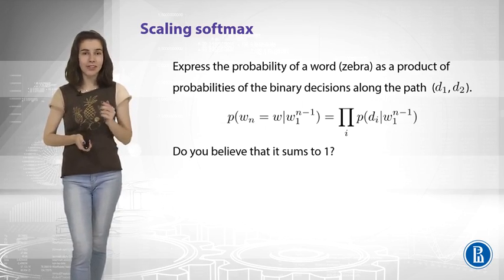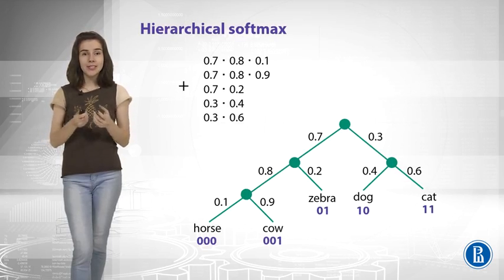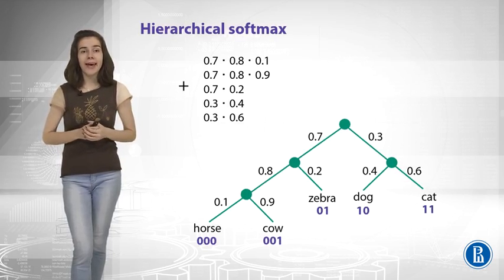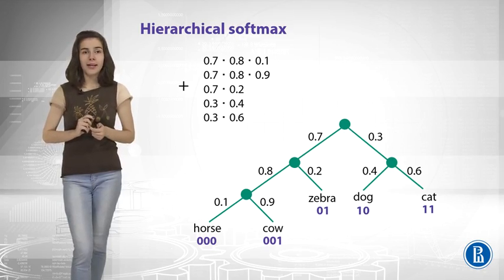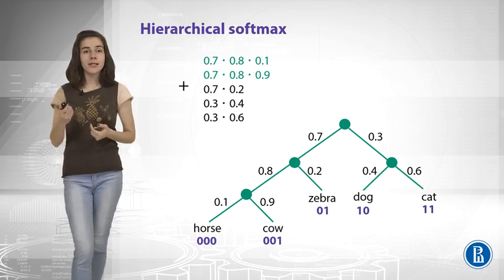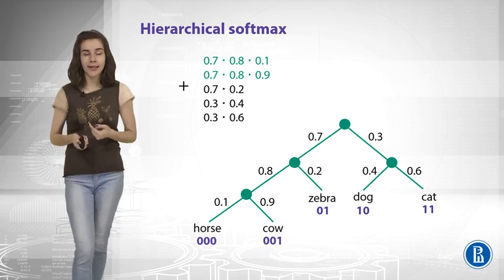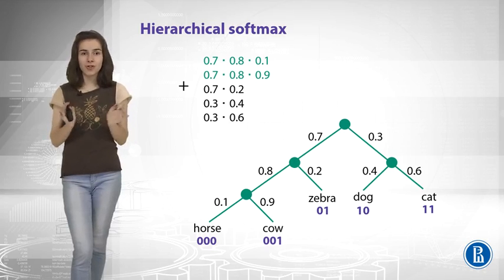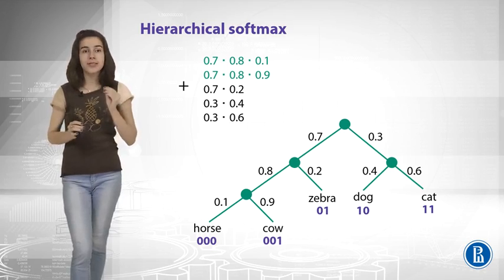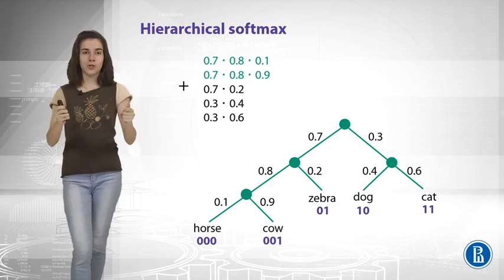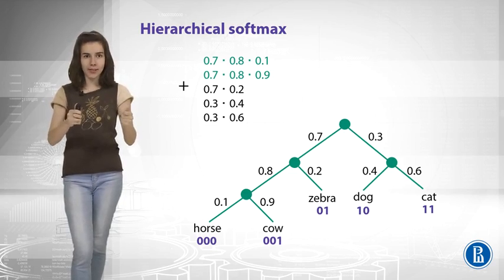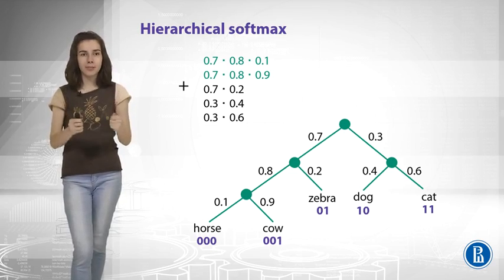But let's see that actually it happens. You see that this is your binary tree, and you see those probabilities. They are just written down for every path in the tree. Now, you can try to sum the first two probabilities, and you note that 0.1 plus 0.9 gives 1, and this is not just random. This is always 1, just because this is a probability for two options, right? Going to the left and going to the right. That's why they necessarily sum to 1.